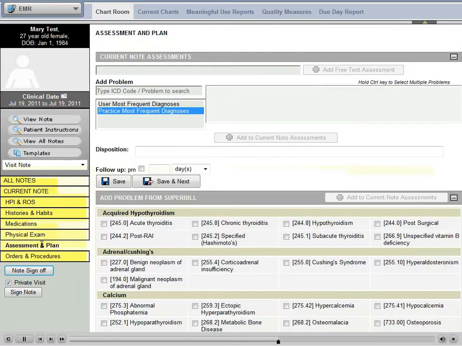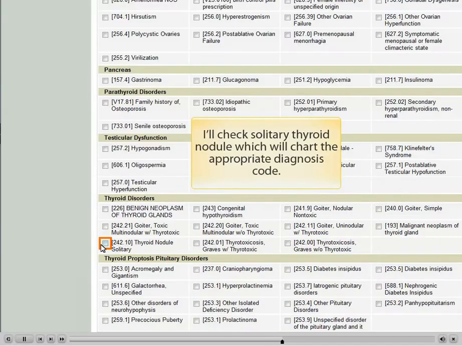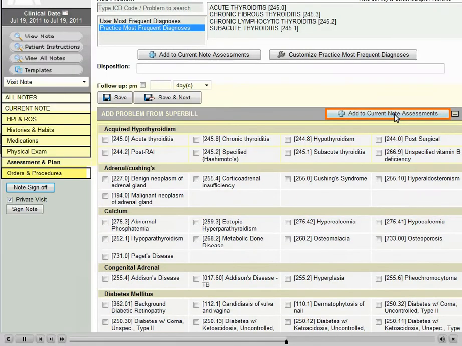Now I'll chart my assessment. Solitary thyroid nodule, which will chart the appropriate diagnosis code.